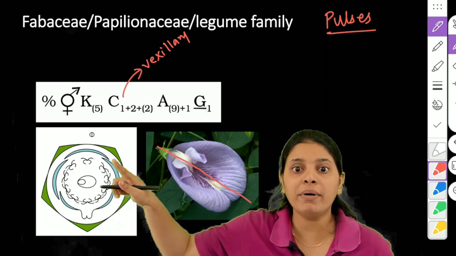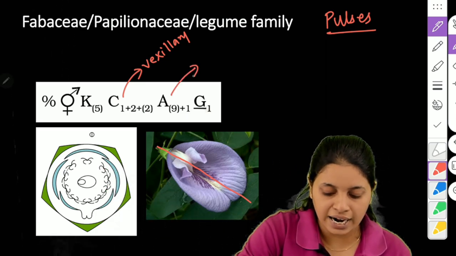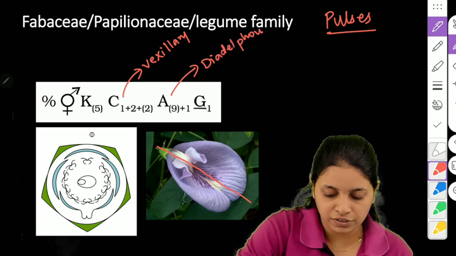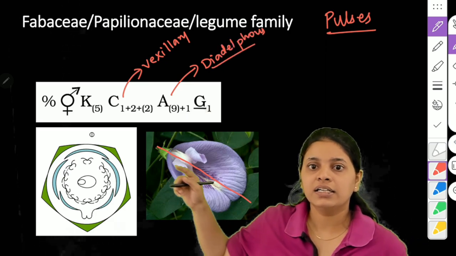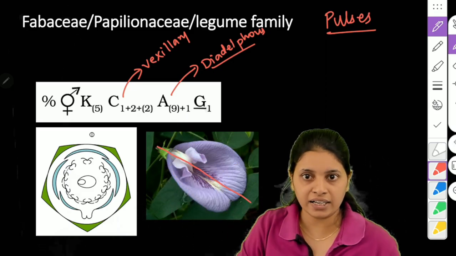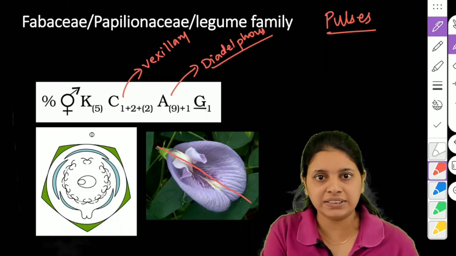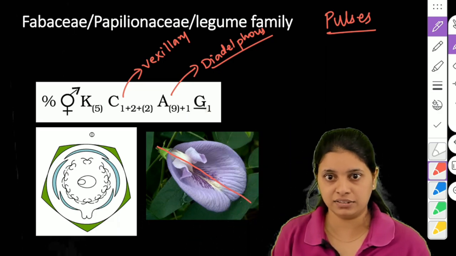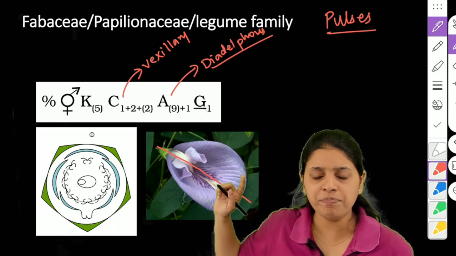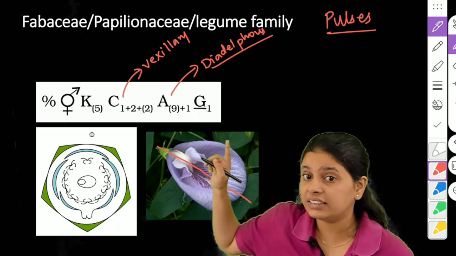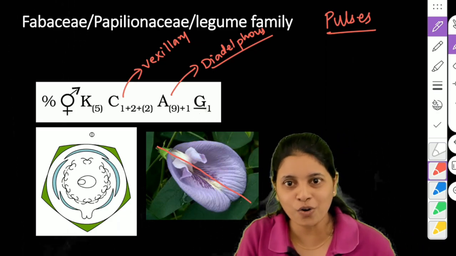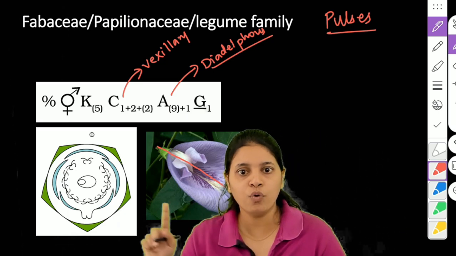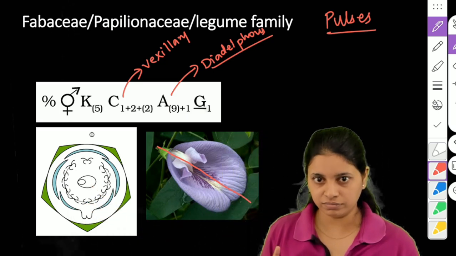There are 2 bundles, hence the diadelphous condition. What is the condition? Diadelphous. Okay, 2 bundles, diadelphous, like the classic example of Fabaceae, which is also mentioned in the NCERT, that is the pea plant. Next, we have gynoecium. So, underline is there, that means superior ovary, and we have mentioned 1, that means there is only one carpel, monocarpellary condition, right?